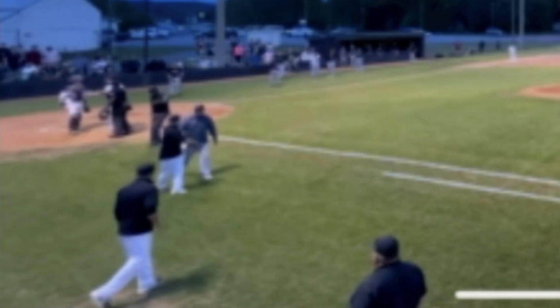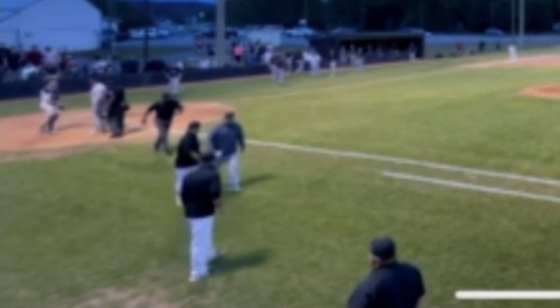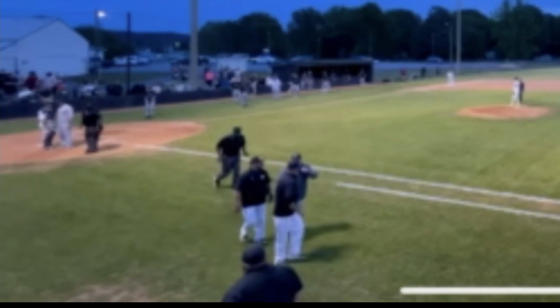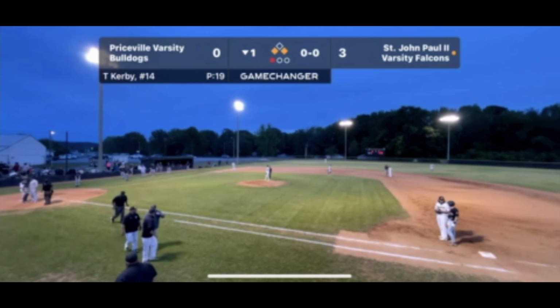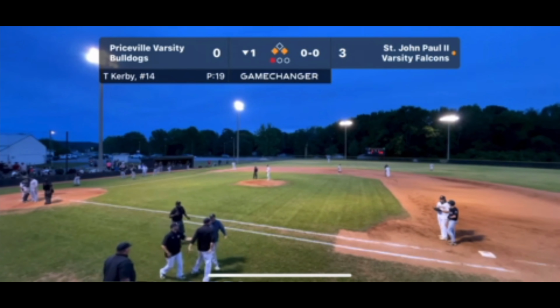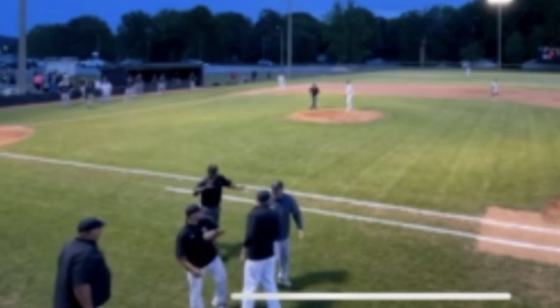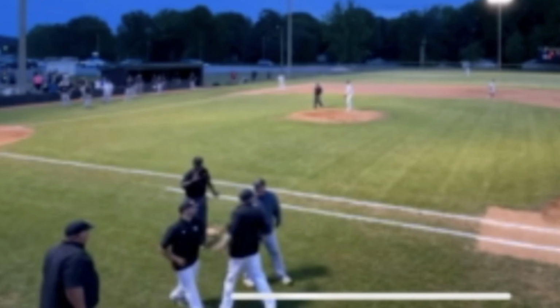And our umpire then misses, but he finally realizes he's got to come in and get involved in this conversation. Again, when we have two coaches arguing with each other, this is never good. When we let this happen, this is how we get a fight, either on the field or in the stands. Look, this move here, four or five feet away, putting your hand up and telling them to stop, that's never going to work with two adult men at any point. That's no way to address this situation.